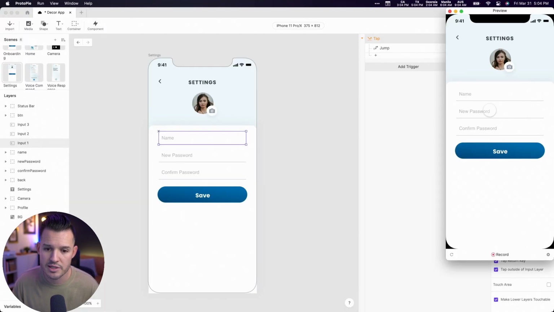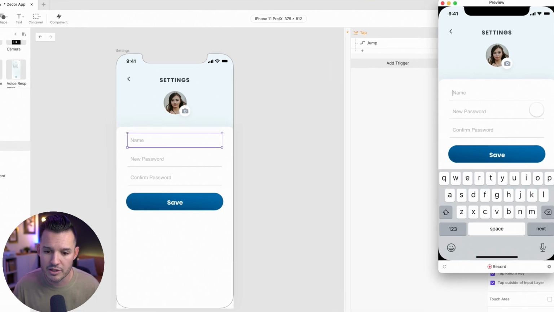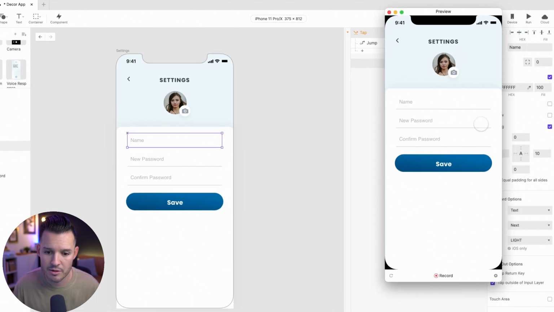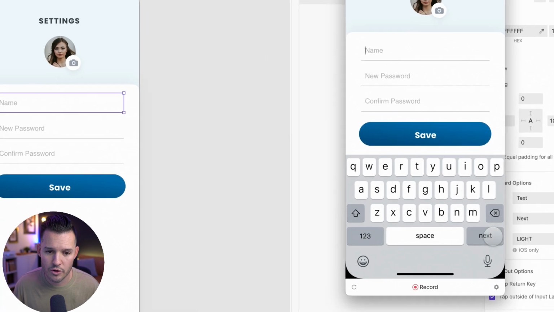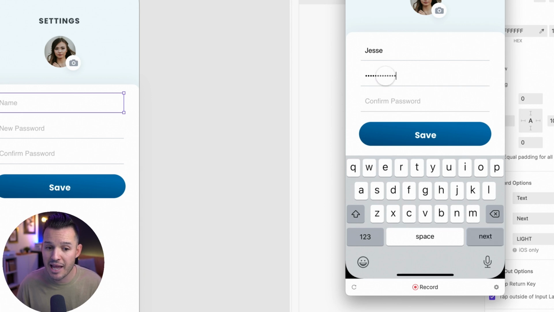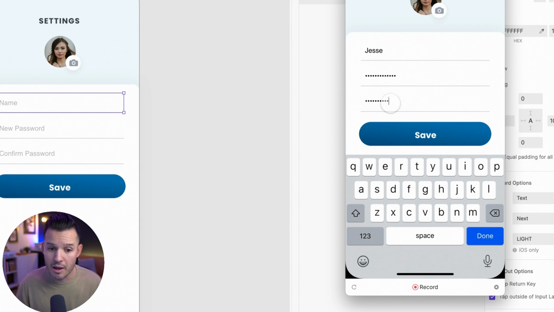So now you'll notice when we bring up our name field, it says next down here in the bottom right hand corner, and then if we click here, it still says next. But you can see we're typing in our password, we get a secure password field, and the last one, when we tab down, it has that native capability to tab down, we have the done ability, right?